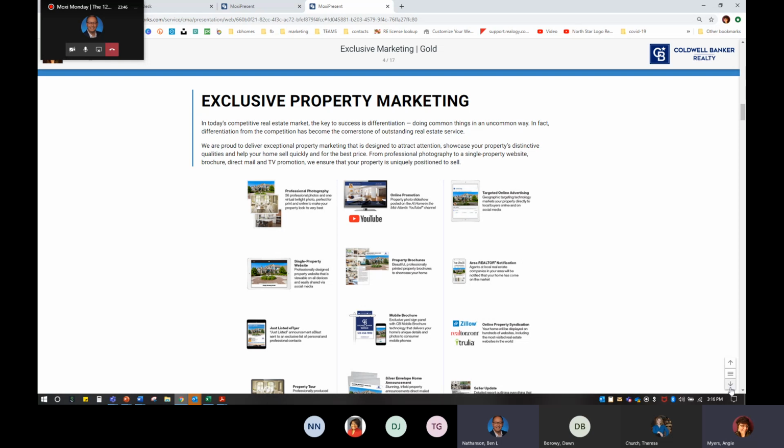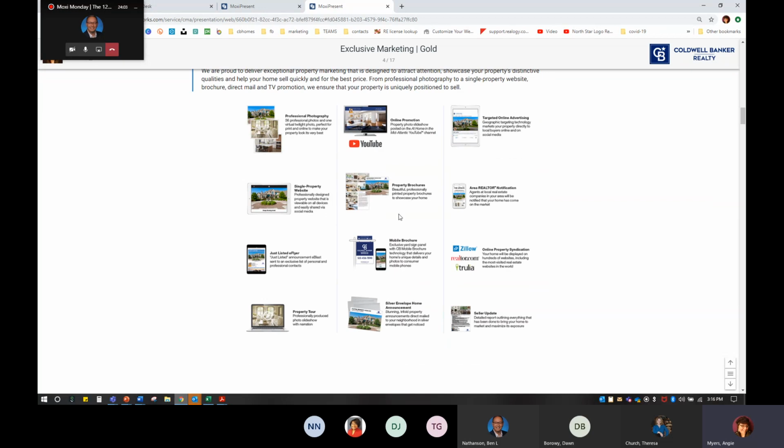So silver, gold, and platinum are the Listing Concierge packages that you can get. And all the packages are just a little bit different. So for example, when you choose silver, when you get to this exclusive property marketing page, it's not going to have the silver envelope home announcements. It will have that postcard instead.